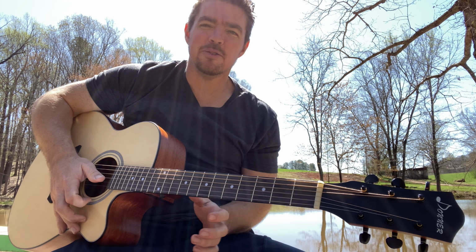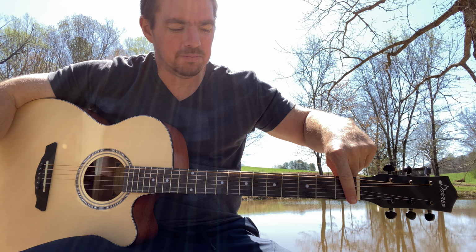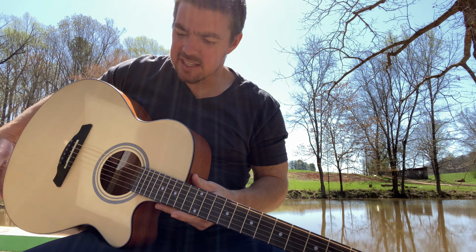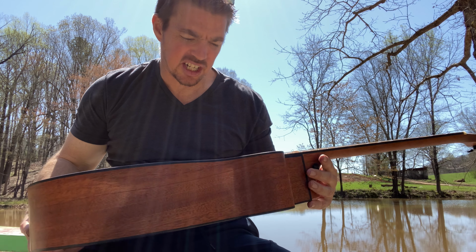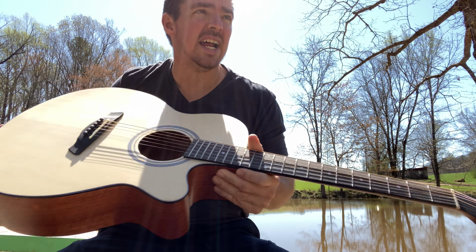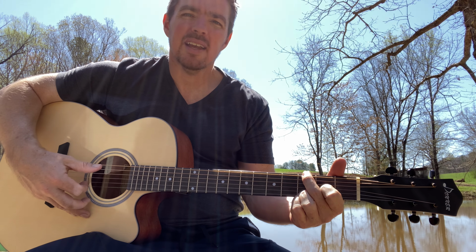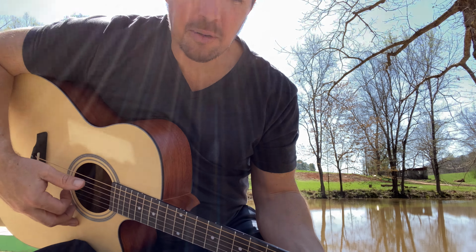Y'all know what four chords I'm gonna use on this one? G. I think you got to capo the first fret if you want to play this song. This guitar is actually a guitar from China. Pretty good little beginner guitar. It's called a Donner. They sent me this one. I just keep it in the back of my truck, so if I'm ever out and want to do a lesson, I can keep this little puppy there.